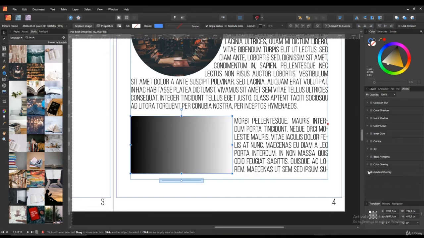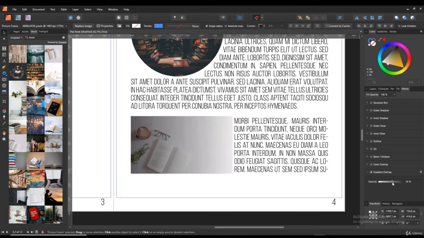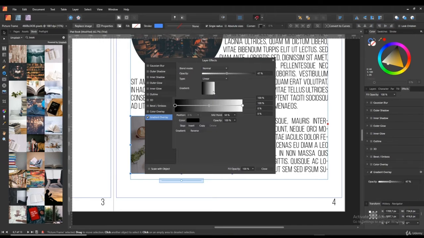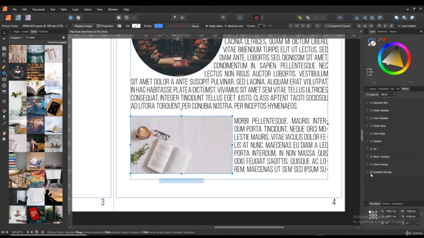And the same is with a gradient overlay. You can do the exact same thing with a gradient, like going from dark to bright. If you want to change the color, again, you can go right here, and you can even change the type of gradient. You can reverse the gradient. You can change where the gradient starts and ends, etc., etc. It's a very cool thing and a very cool tool.